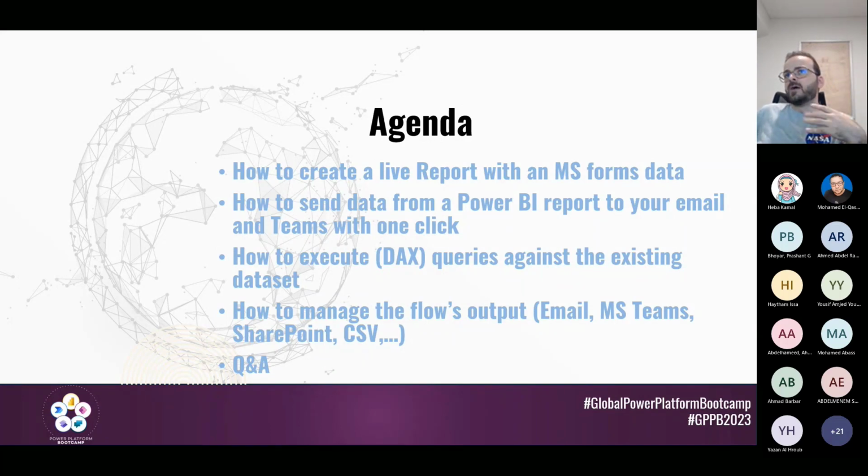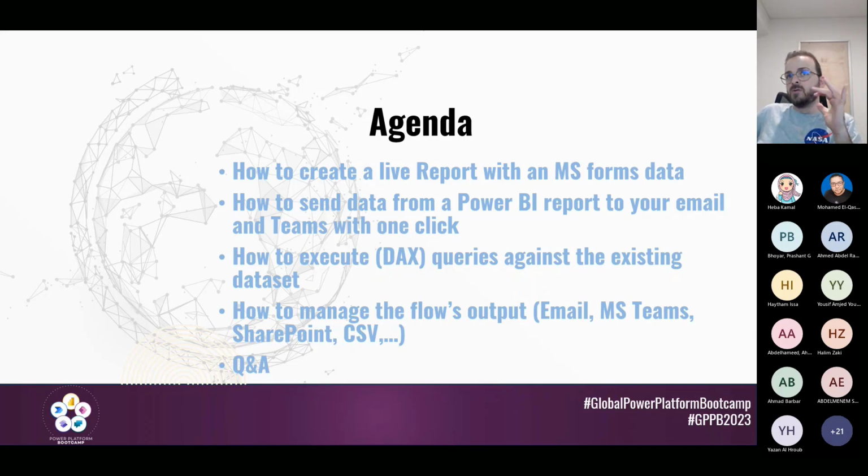And then after that, I will show you how to send data from a Power BI report to your email and Teams with one click. I will show you how to give this option to the end user by adding a button there. If they want to receive some data, they can click on that button and receive the data as an attachment in the email or as a message on Microsoft Teams. And then at the end, I will show you how to execute DAX queries against the existing dataset, and how to run that on a set schedule, to run twice a day, at a certain time of the day, or even weekly or monthly.